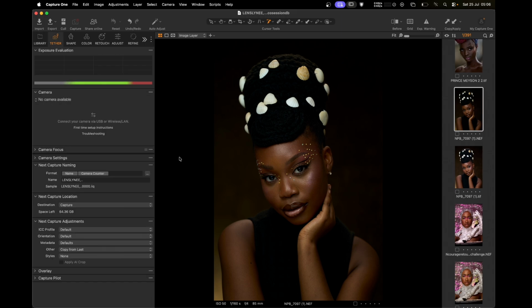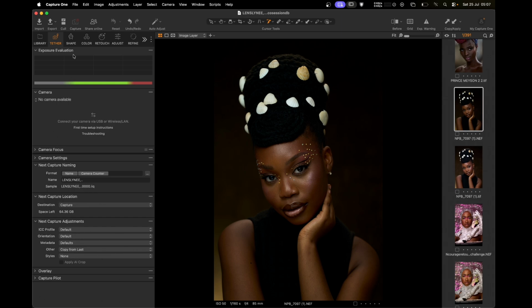Tether is a folder where you actually connect your laptop, your phone, your iPad rather, to your camera. So Capture One allows you to connect your software wirelessly to your camera so as to take pictures, and it will automatically, immediately reflect in your laptop. Your client can be seeing it, and it's very highly professional. So that's what Tether does.